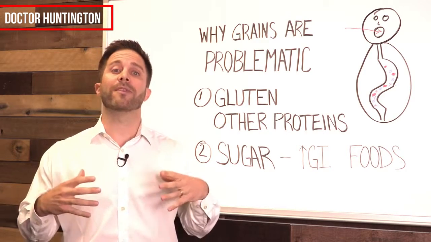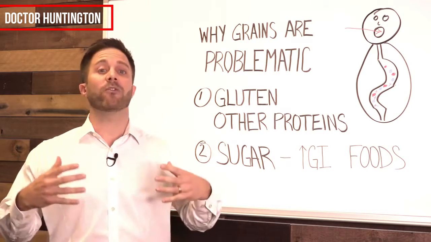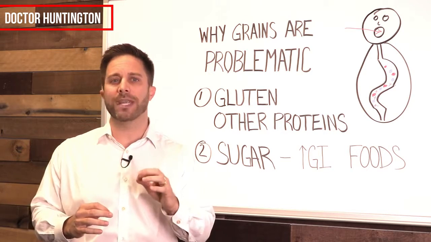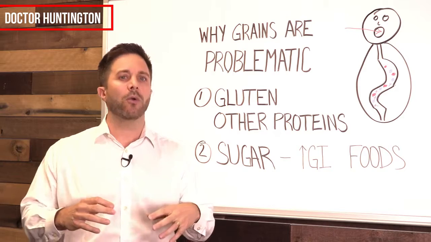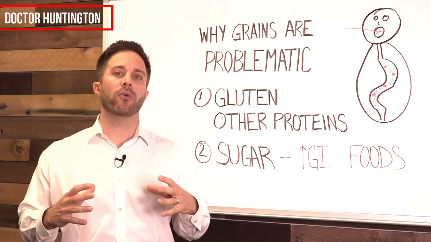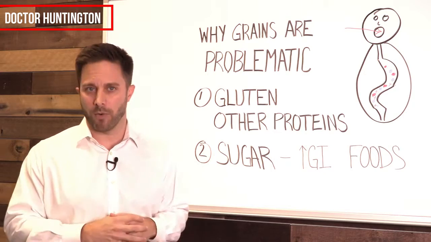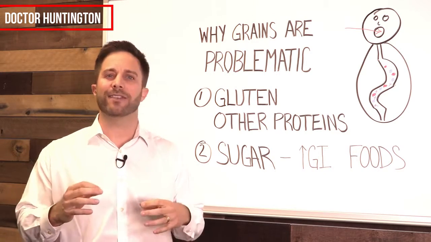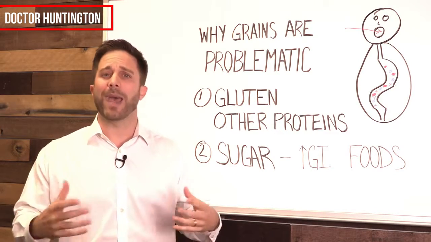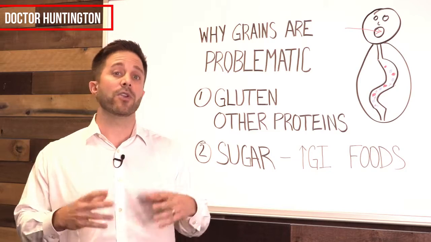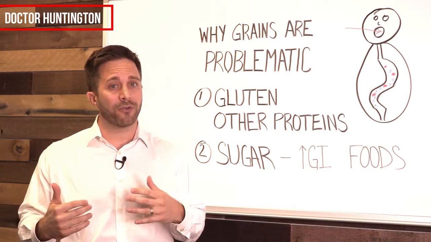And of course, the problem is not the positive test result, it's what these proteins actually do. Many of these grains contain proteins that are gut irritants, which can cause an inflammatory response. This irritation can also cause the gut to become permeable. And this permeability is a problem because now you have things such as undigested food, bacteria, viruses, and other non-food particles that are not supposed to get into your bloodstream.